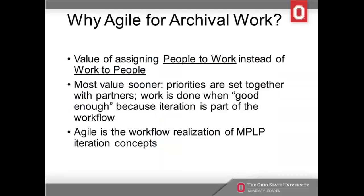Why is Agile a good fit for archival technical services work? Going back to our mutual challenge of having more work to do than resources or time to complete it, I was quickly able to see the connections between the goals of Agile and the realities surrounding work in my unit. First, our colleagues in the special collections units each have priorities for work they want our unit to do. It's important that my unit finds a way to work on at least something for each of the units as often as we can, but there are times when one unit's priorities are most important to focus on. Similarly, there are times when focusing on one type of work is more important than doing a little bit of everything. Because priorities fluctuate, the ability to flexibly respond to what is important to our colleagues that month is critically important to operations in my unit.